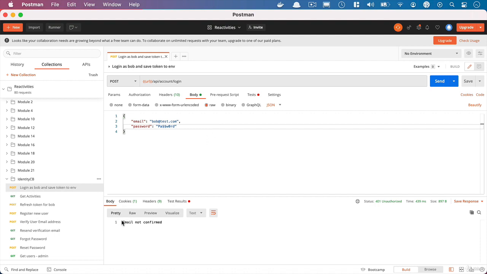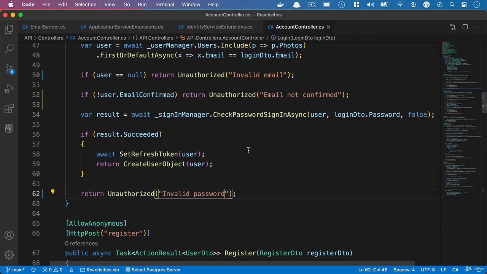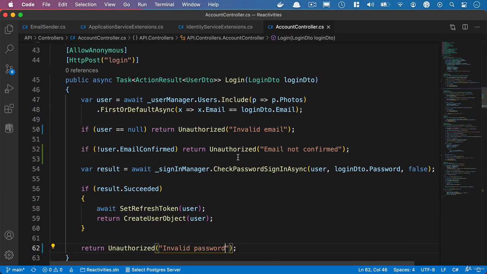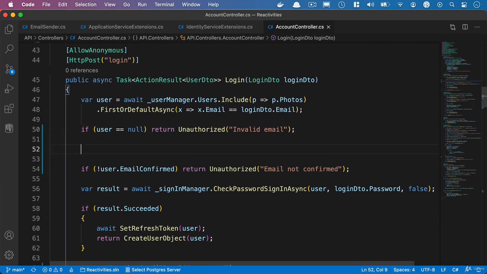Okay, so the email is not confirmed, but we're never going to be able to confirm Bob's email account legitimately because this email account obviously doesn't exist. It's just a fake email account. So that we can log in as at least one of our users, after we've checked the email is valid, at least in our database, we'll check to see if user.UserName is equal to Bob.